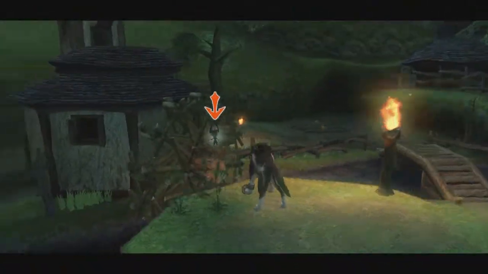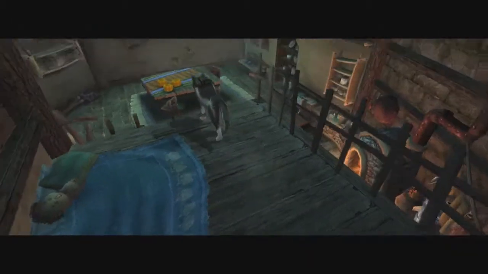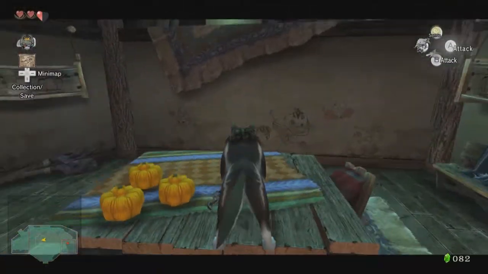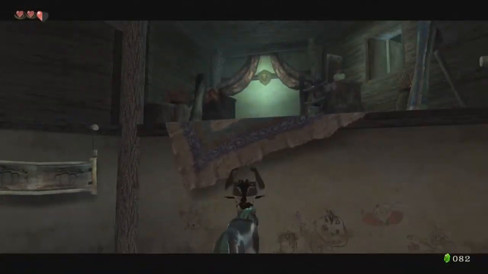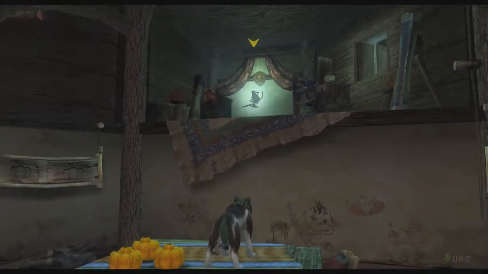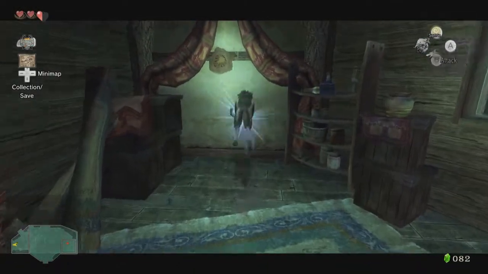Okay, now we can jump to the water now. So there should be a shield somewhere in this house. Let's see if we can find it. And it looks like up there. Found it, found it! I found it, thank you very much. So we can just bang it off the wall.